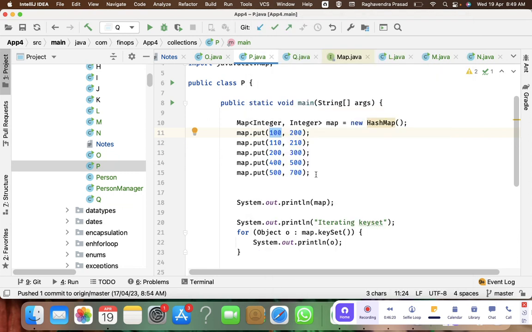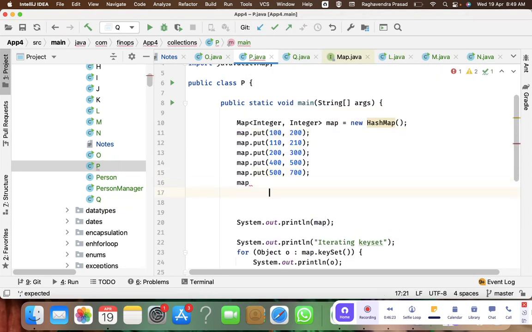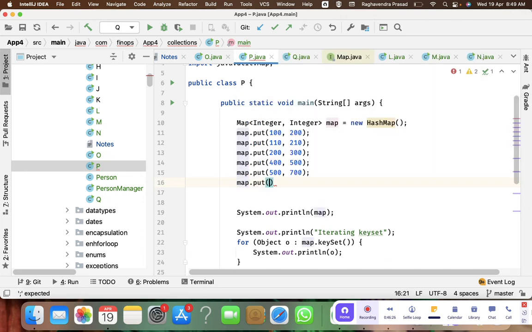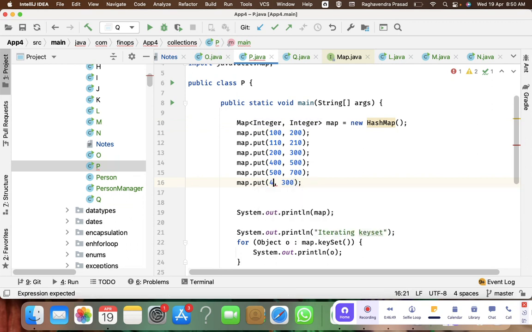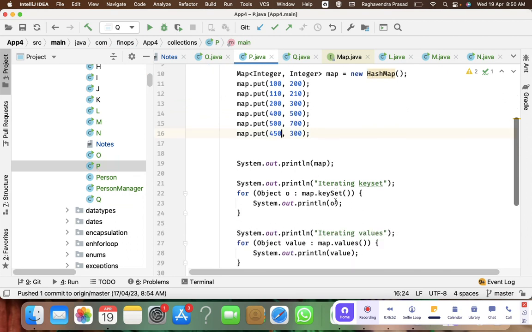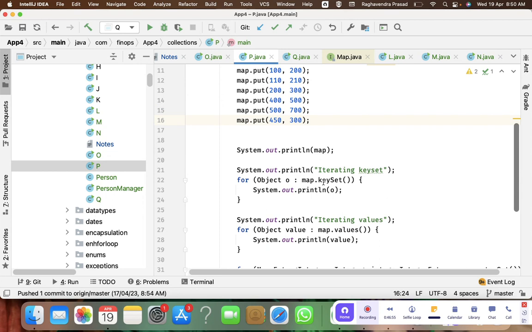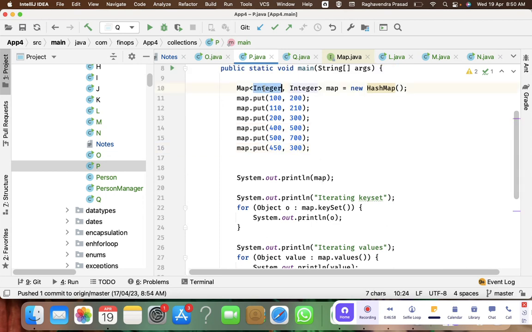You cannot add any other data type, such as map dot of abc comma 300, which is not accepted because we had restricted our map to have all the keys as integer and all the values as integer, and here we are violating that restriction. So here also you should have a number only. Clear so far? Whatever data type you specify, you should add only that data type.